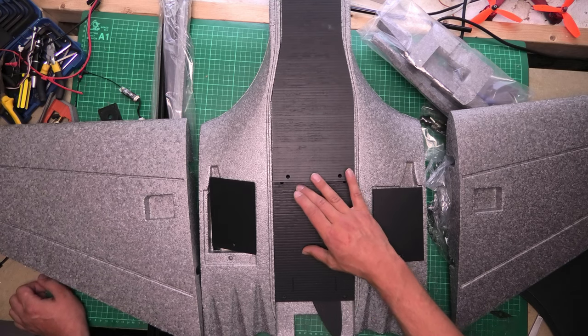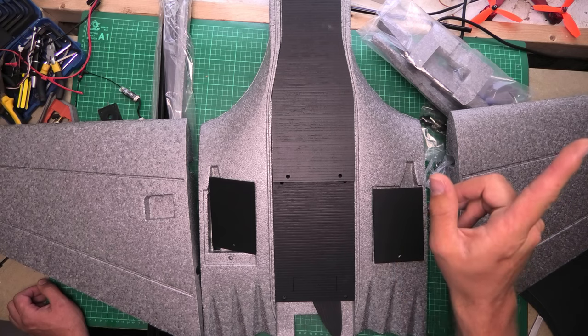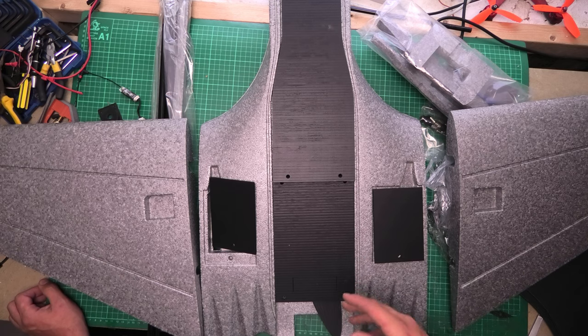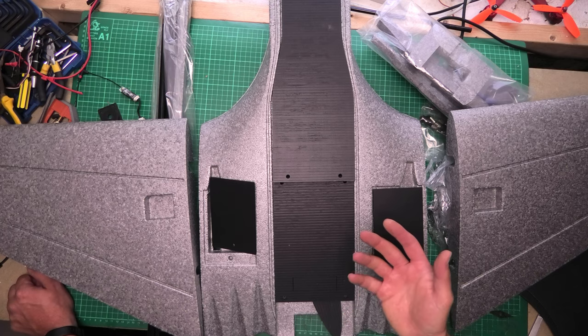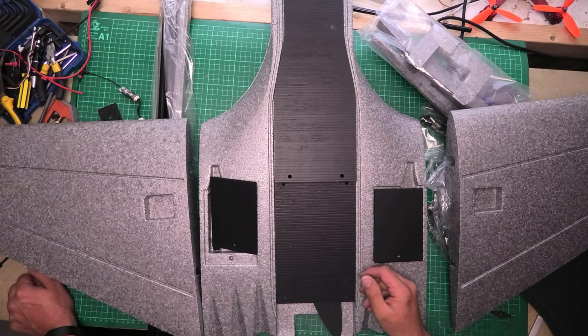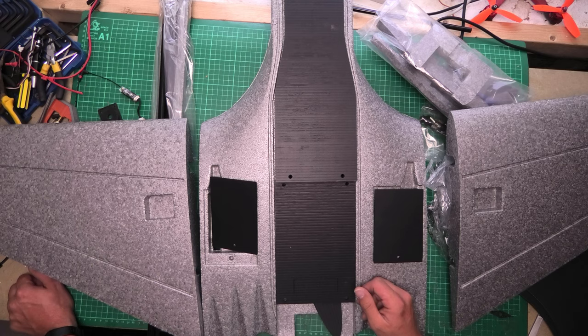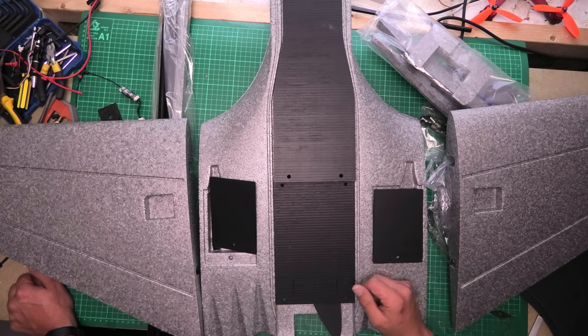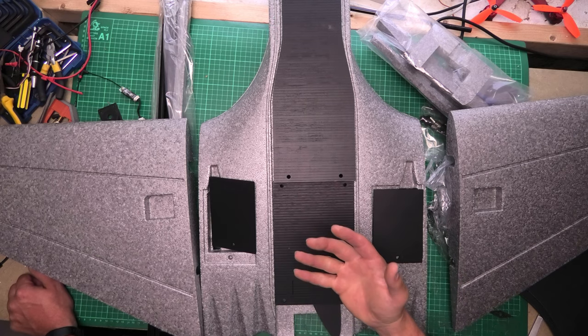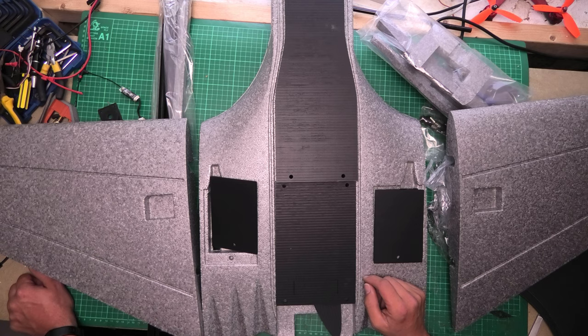The Eagle Tree Vector will be supplied by the Ranger 1600 up there. The Ranger 1600, going slightly off topic, flies really nice, but let's be fair, it's not a model for me. Line of sight, I think it would be a really good model. On a calmer day, it's beautiful to fly. If you kept it really light, you could maybe do some FPV with it, although 2,000 wingspan would be pretty good. But the reality is that it can't cope with a stronger headwind. The last time I flew the Ranger 1600, it was doing 15 miles an hour backwards. It just could not cope with the wind, and that kind of sealed it for me.